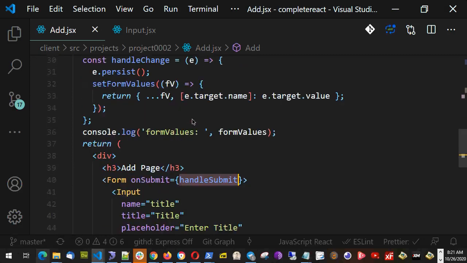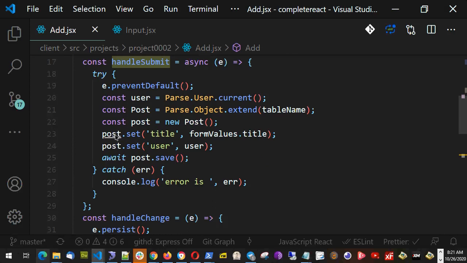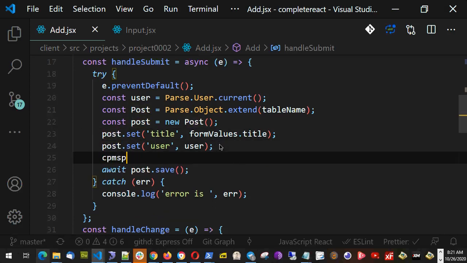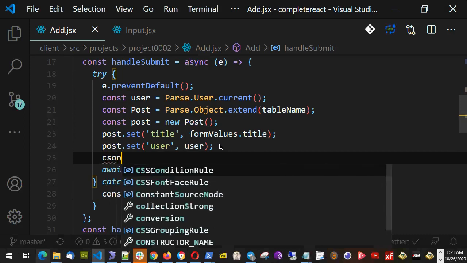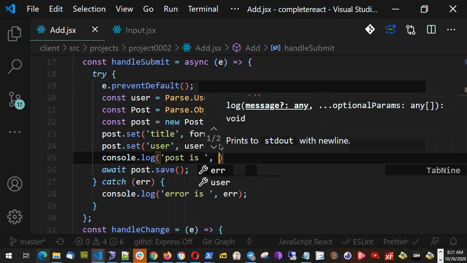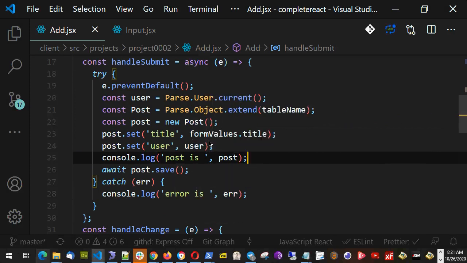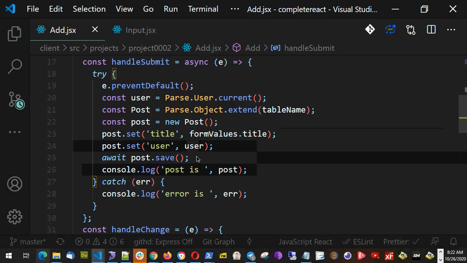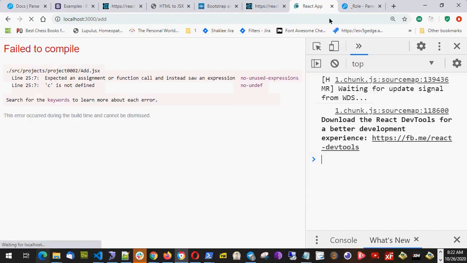So on the submit, I call the handleSubmit. Let's do some console.log to see if we are doing correctly. Okay, let's take this one after save.